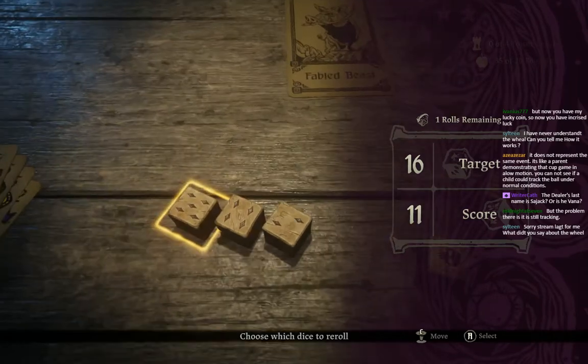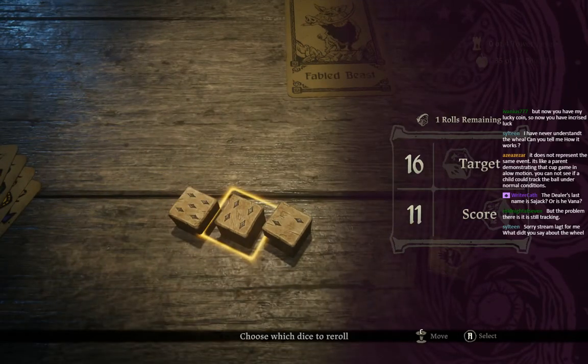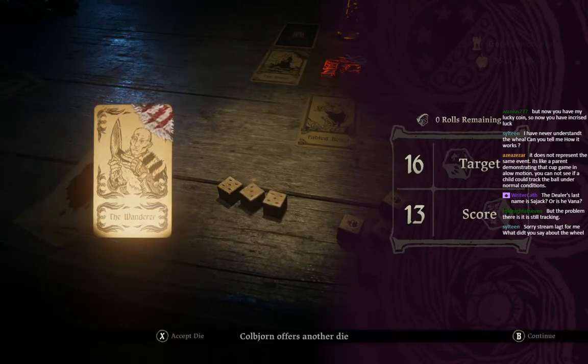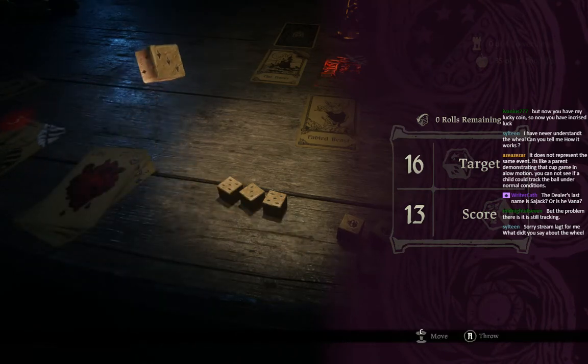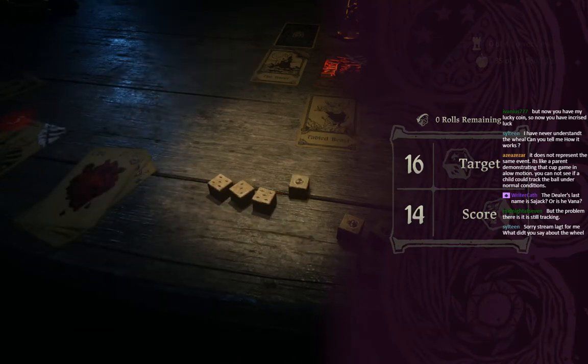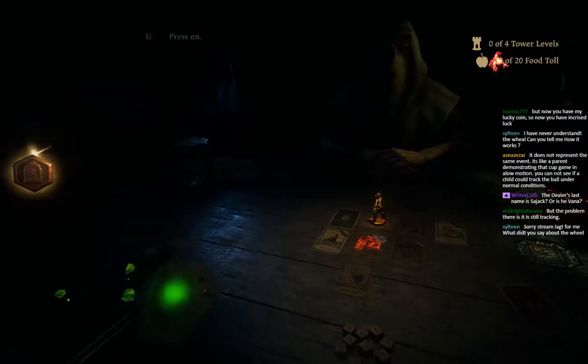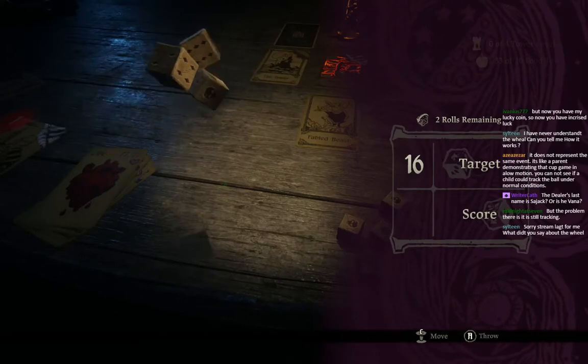What I say about the wheel, I said it's basically exactly Wheel of Fortune. It just spins at certain speeds, and then you just have to tell it when to stop, and it will gradually slow down. I'll take the die, why not? Okay. It's cool, guys. We have food. We have food. We will get this eventually.